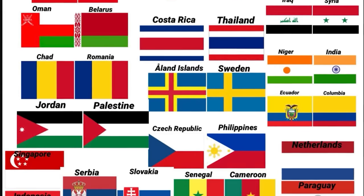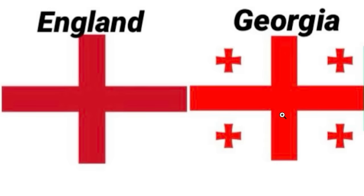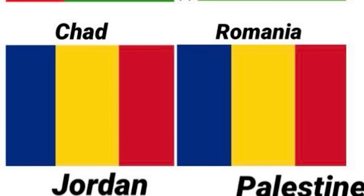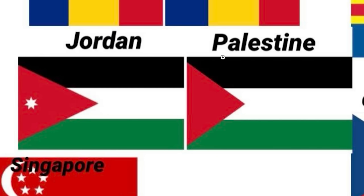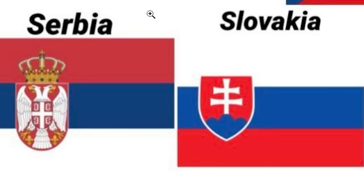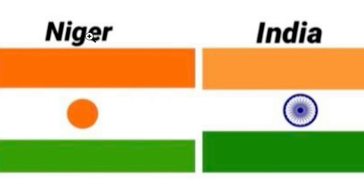Here's actually just a big old list of some of the more similar flags — a lot of these I didn't think about. There's the obvious ones: Italy and Mexico — Mexico just threw that eagle and snake on it, Italy I think it's time to copy strike. England and Georgia — Georgia decided they'd put a couple more crosses, they were going to out-cross England. I didn't realize how close Turkey and Tunisia is — almost pretty much identical. Chad and Romania — Virgin Romania versus Chad Chad. Jordan and Palestine, of course. Czech Republic and the Philippines. Serbia and Slovakia — you guys both start with S, you're going to confuse all the Americans. The Netherlands, France, and Paraguay should be included. Micronesia has out-starred Somalia.